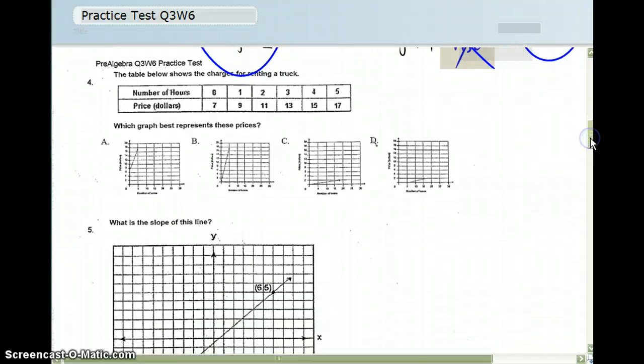Number 4, we are looking for the graph that shows the chart. And here my chart says that there is 0 hours, that costs $7. How can they charge me $7 for not doing anything? Well, maybe because you have to first pay them $7 for just renting the truck. But then every single hour on top of it, you could see that there is a $2 difference between every hour. So that just means you are only really paying $2 an hour. But if you first rent it at the beginning, you still got to pay that $7, no matter how much time you use up.